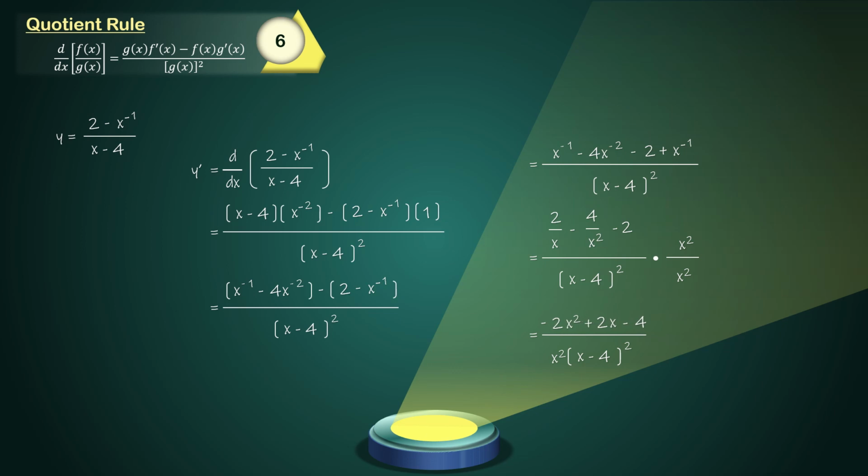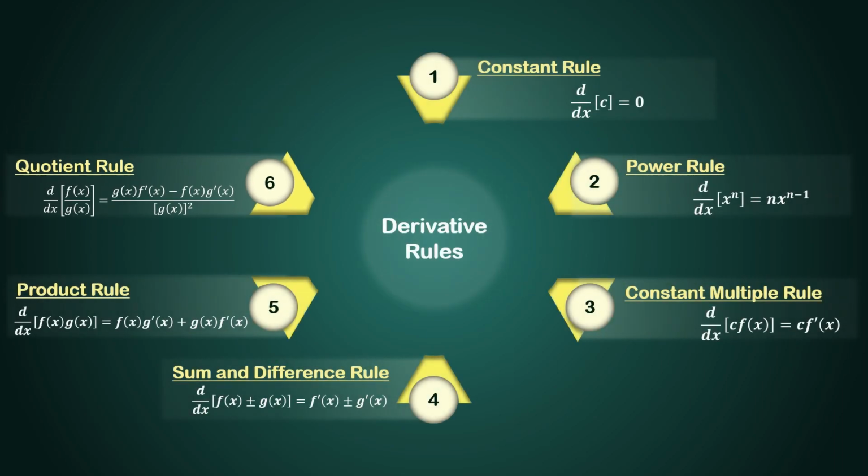There you have it. How to use the quotient rule of differentiation in finding the derivative of a function. I hope this series helped you to learn the basics of derivative rules. To further enrich your knowledge in derivatives, we will cover other techniques in finding the derivative of a function.